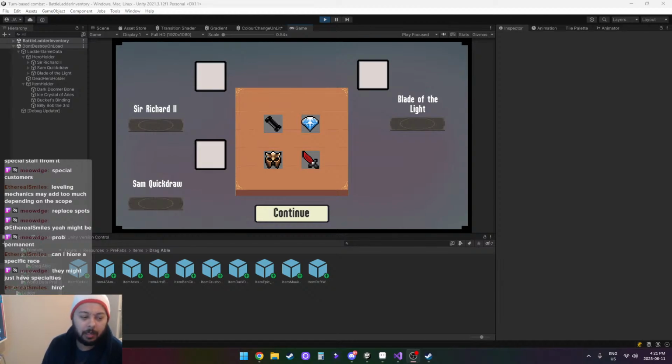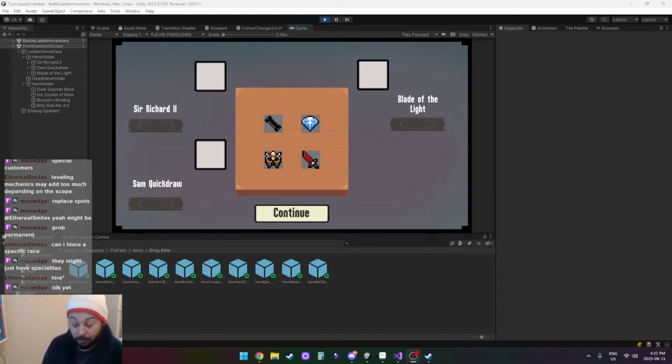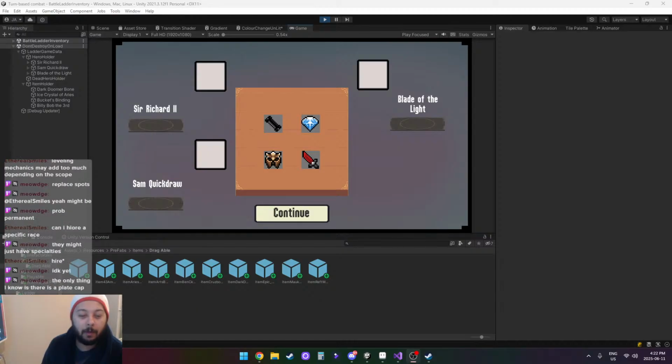Like how many people? I think you said you only wanted a couple kitchen people, but how many total NPCs, not customers? You don't know yet. Oh, okay. Are you using the same floor plan for your restaurant? There's a plate cap. Oh, okay. So is the plate cap derived from the number of customers, or is it just a flat plate cap?